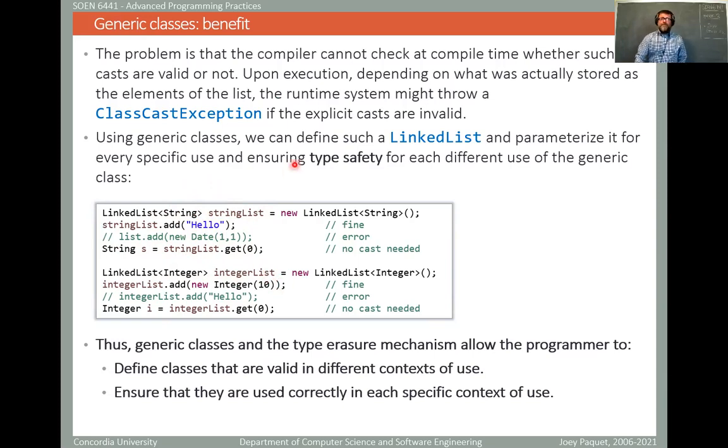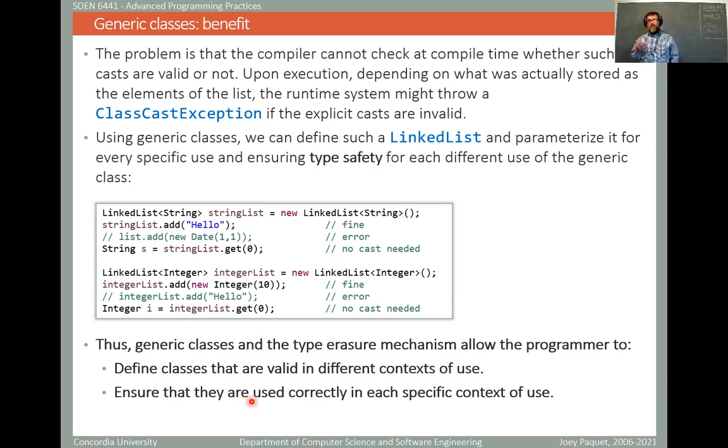So what is the goal of this type erasure mechanism and the generic classes? It is to allow the programmer to define classes that are valid in different contexts of use, and to ensure that they are correctly checked in every specific context of use.